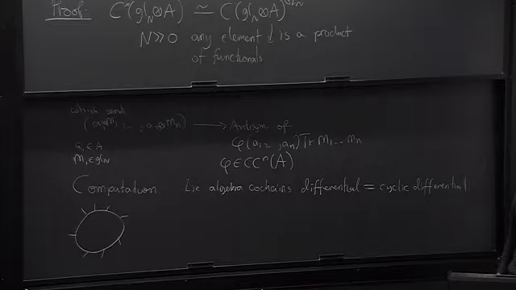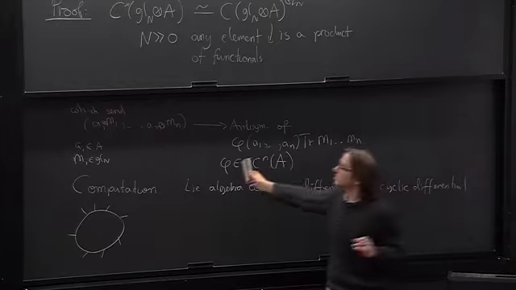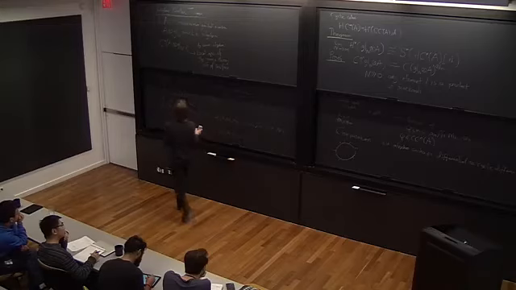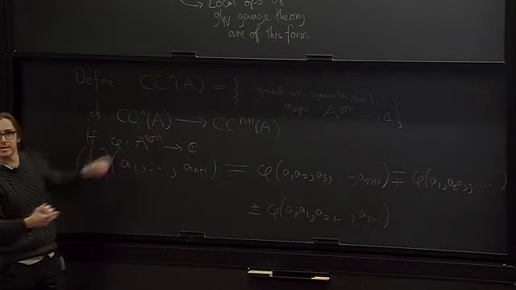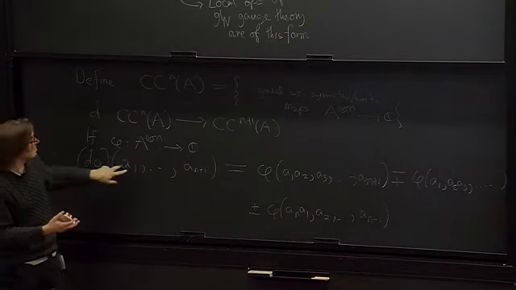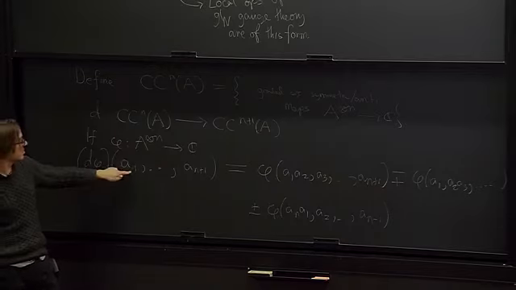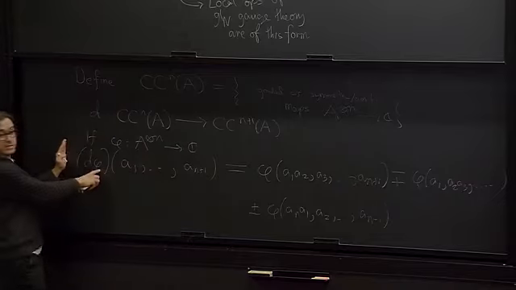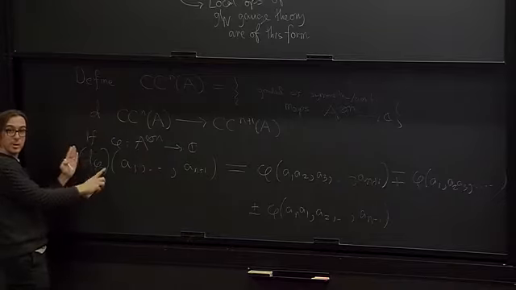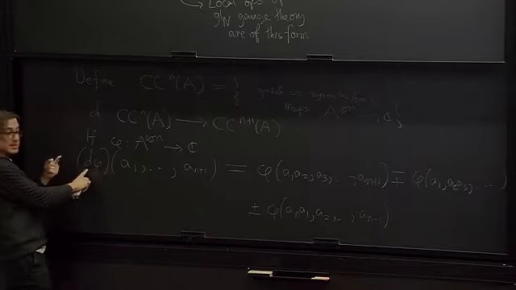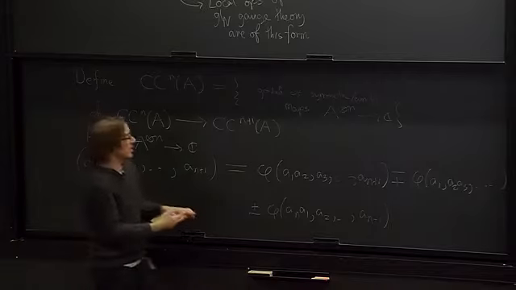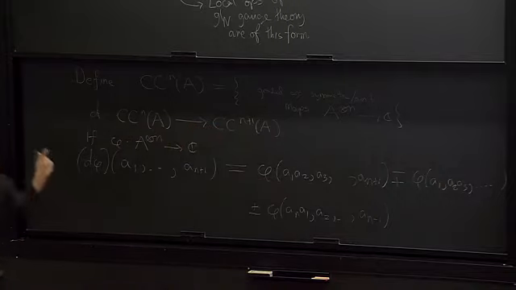I know not everybody has a homological algebra background, so I didn't want to go into too much detail last time, but maybe it's good to do it more carefully. How does the BRST operator act on a single trace operator? It's by this formula. The fields are like some algebra tensor GL_N, so the BRST operator just involves multiplication in that algebra. I take phi, a function of n elements of my algebra. d phi is a function of n plus 1, and d, like the BRST operator, is defined by this formula. I sum over ways of contracting the adjacent inputs.